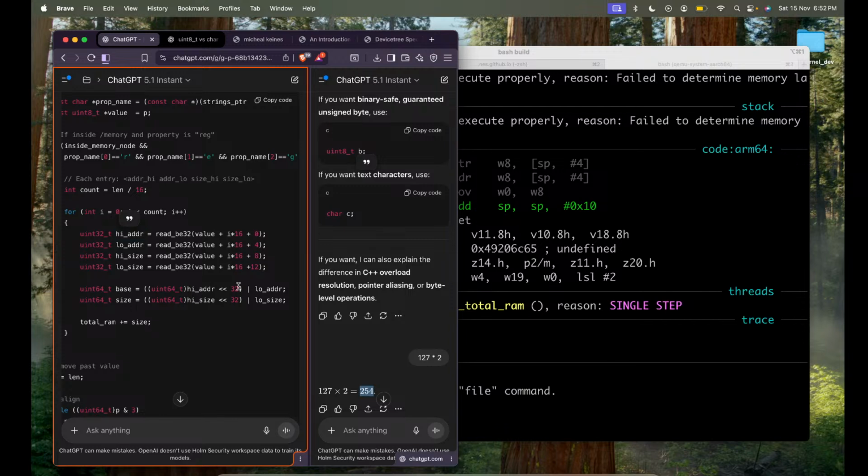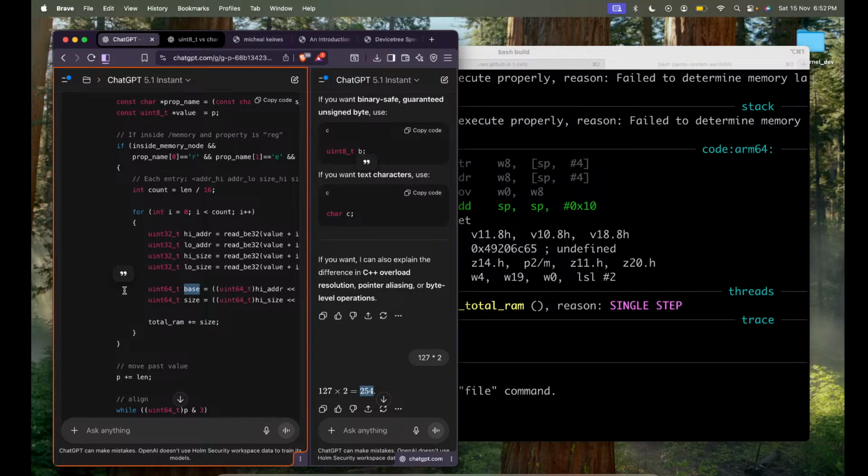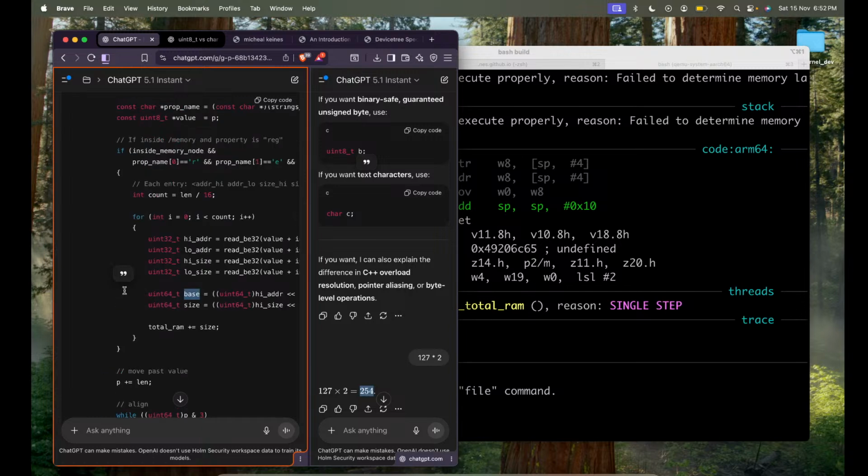Okay, we convert it into a U16. That's why we are shifting the higher address to start from the 32nd bit, and we are keeping the lower address here. Okay, that's fine. So what's the point? Why did we even parse this base value?